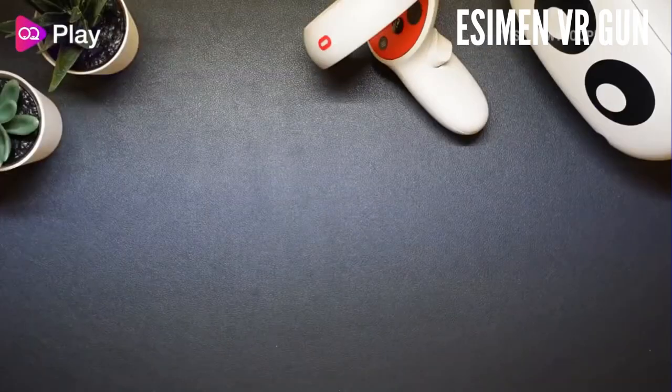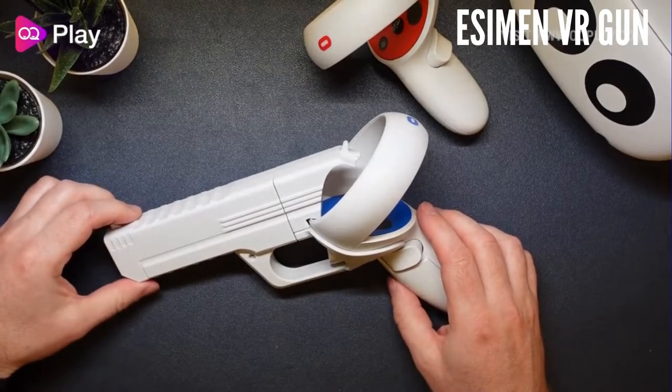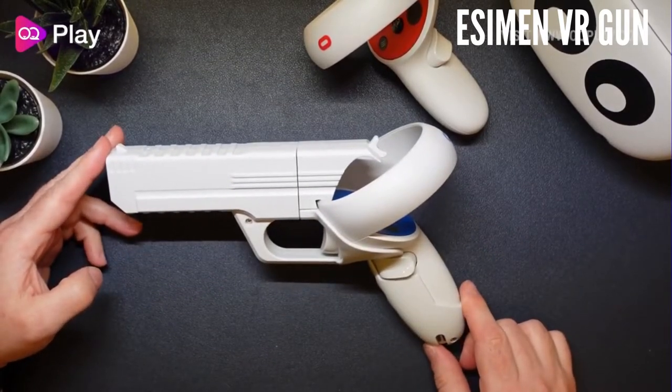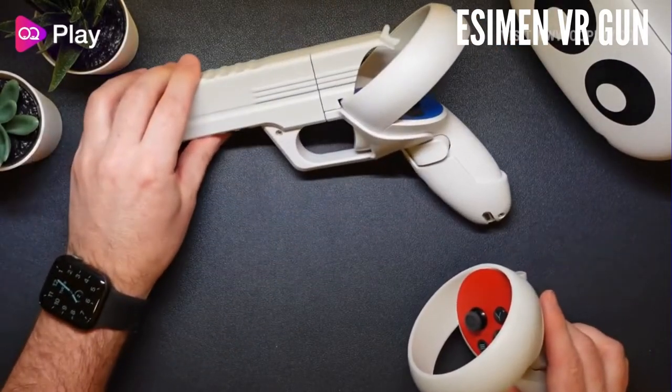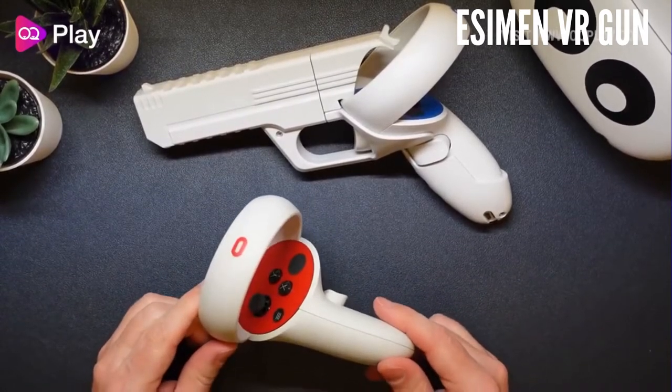So we've got the pistol cover fitted on our right controller. Let's just go through the motions of how to install it on our other controller. Right, so here we have the Eligo VR game gun for the Oculus Quest 2. We've already shown it on the right controller, and now I'm going to show you just generally how to install it on the left controller.